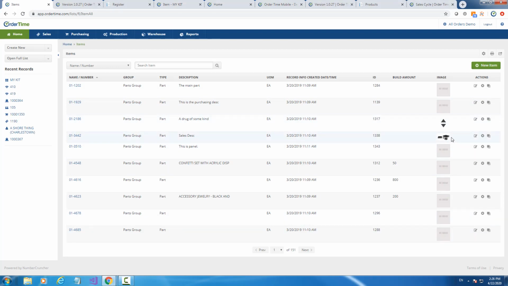The images are stored in AWS, and for security those links expire, but we kept going to get a new one even if it wasn't expired. We changed that, so we only get a new image when it's expired, so the lists load faster now.